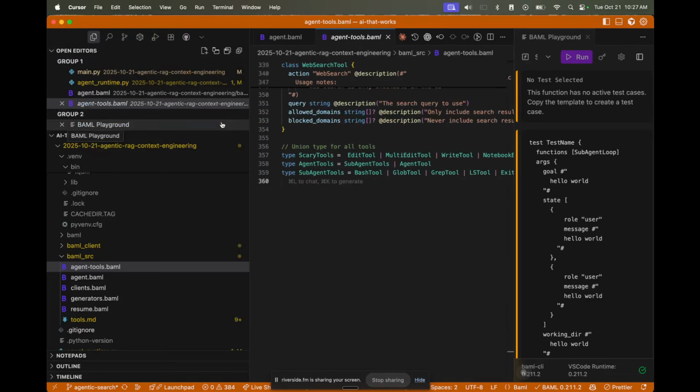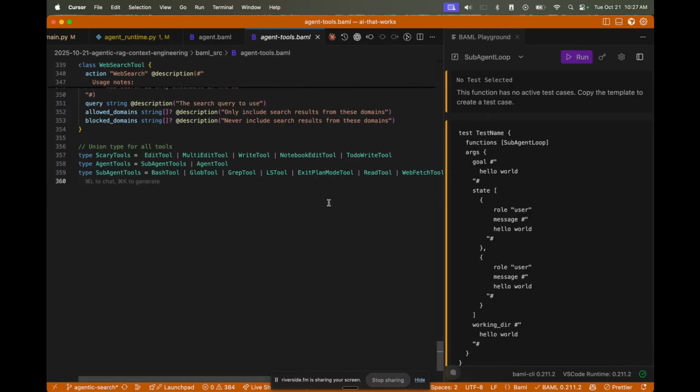One question in the chat that I think we should make sure we get to is, how did you eval these tools? How did you score? How did you know that new definitions were better than old ones? Was it just vibes, honestly, or do you have a testing harness? I just kept running the tool over and over again, rather than doing anything else. And the reason I did that is because when I'm in flow state and just trying to make something work, running an eval system is a lot.